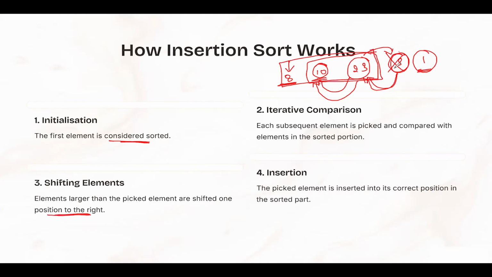For example, for this 8, I will push 23 one position right, push 10 one position right, and insert 8 at the beginning. Once the picked element is inserted into its correct position in the sorted part, that is how insertion sort works.